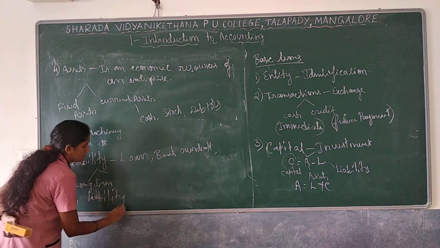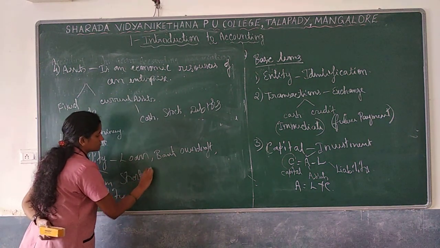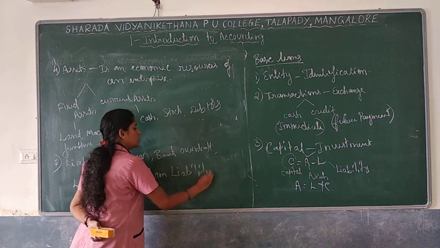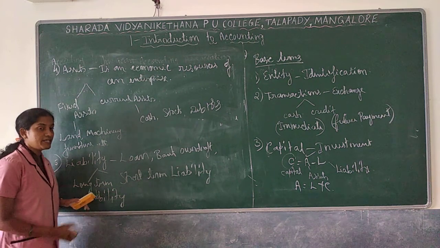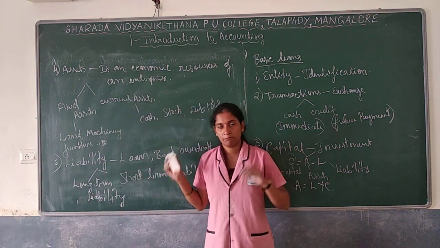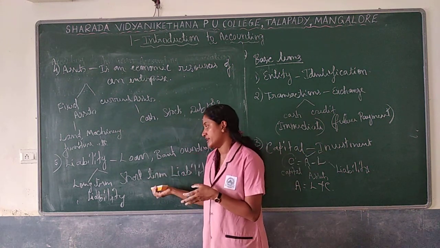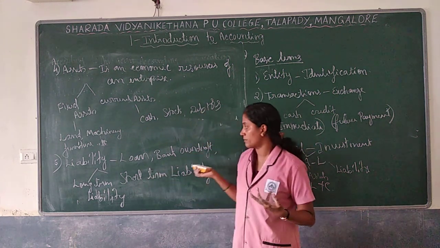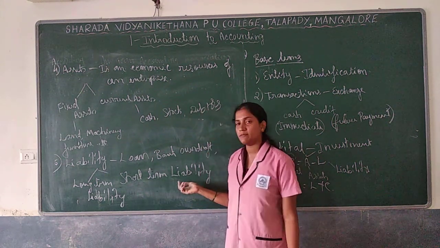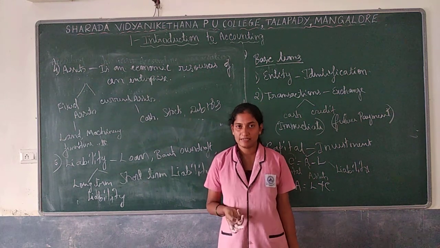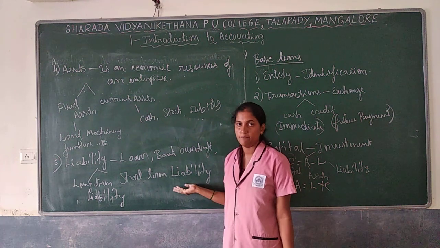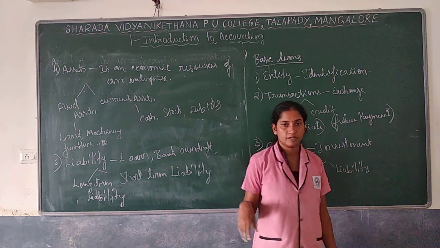and short-term liability. What is long-term liability? Long-term liability is a liability which we have taken from someone for a long period of time. We keep it and keep paying. It might be a loan or bank overdraft. It is all considered a long-term liability. And short-term liability is nothing but current liabilities. Creditors and bills payable are considered short-term liabilities. Next we will move on to another topic.